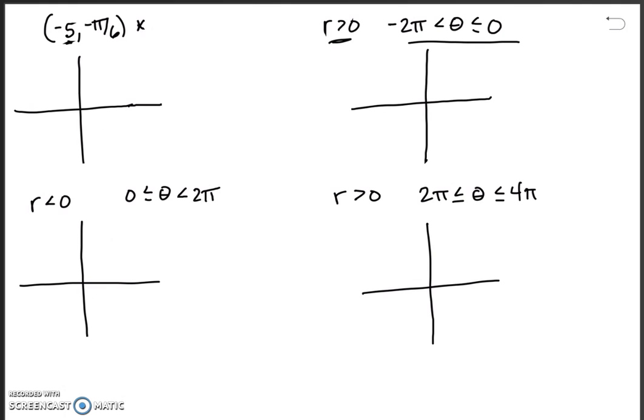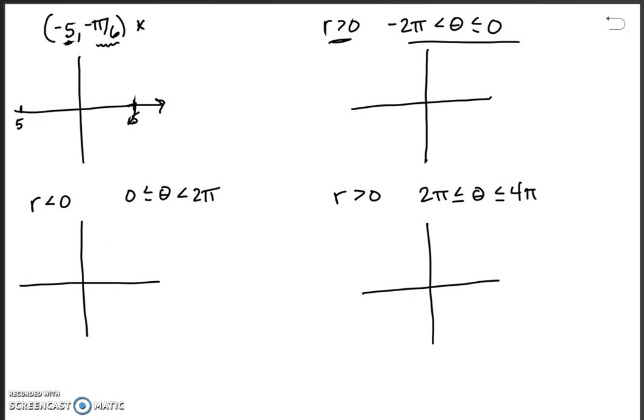So remember that this r value tells us the size of the radius of our circle, so how far out we want to be from the origin. If I pick a spot here on the x-axis and let that be my radius of 5, then I want to sketch my theta. Just like any other angle, I'm going to start from the positive x-axis. And because my theta is negative, I'm going to rotate in the clockwise direction, pi over 6. So that puts me about right here.